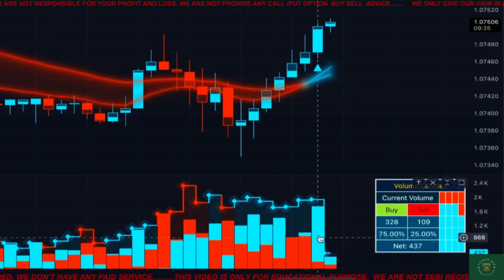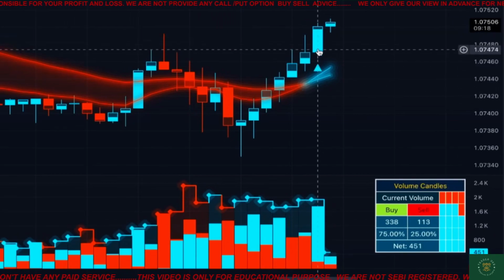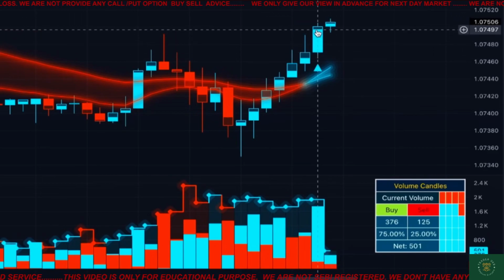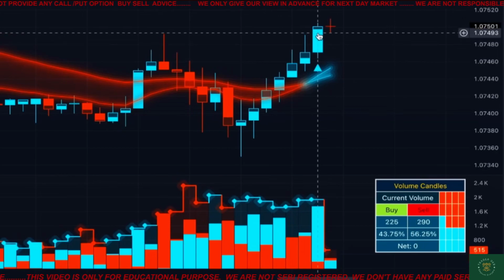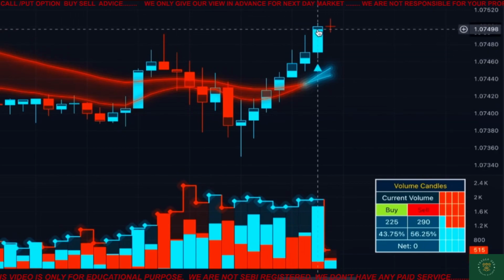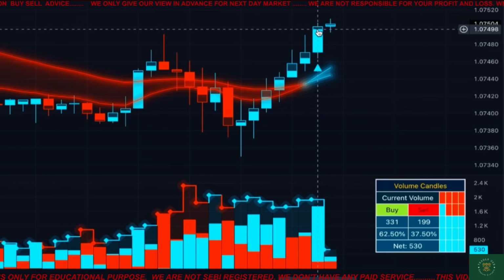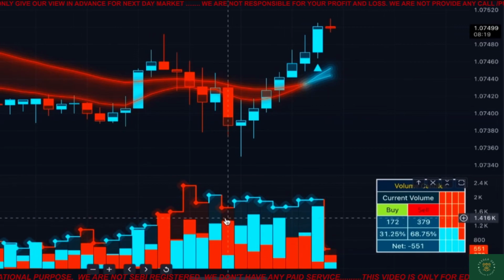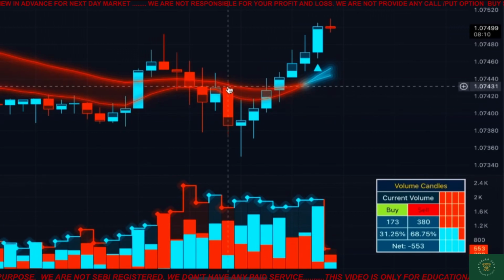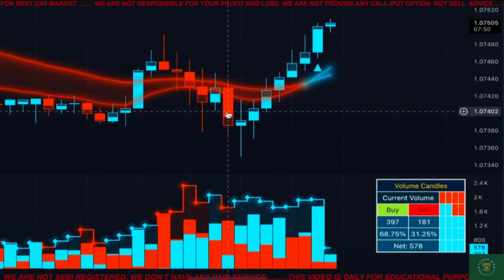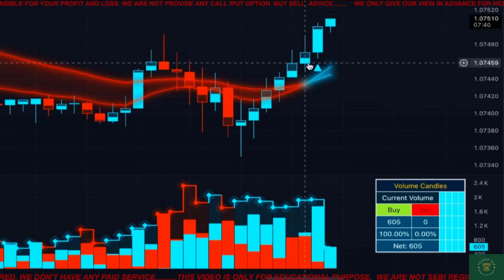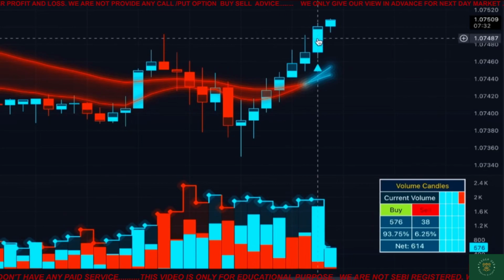When we have higher buying volume for a candle, the candle is shown in blue color, which is filling from bottom up to its corresponding percentage. Actually, the body of the candle is considered 100%, and the blue part, which is the filling part of the candle, is showing the share of buying volume in that period. And similarly, when selling volume is higher than buying volume, the candle is filled with red color starting from top with the corresponding percentage of selling volume. So from here you can easily evaluate the percentage of buying or selling volume for each candle just by looking at the candles. The more the candle is filled, the stronger is that buying or selling volume.